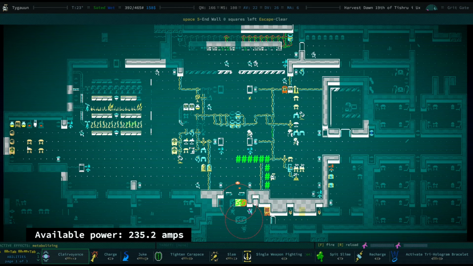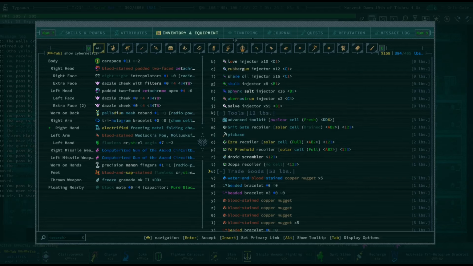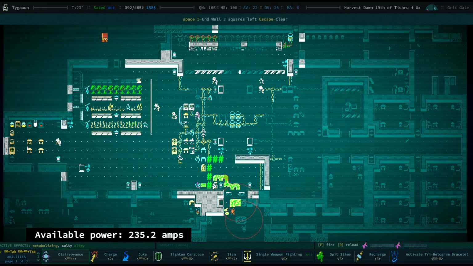I get a good drop for a call to arms and lock it down with some portable walls. I do forget to close it off behind me, but it doesn't actually end up being a big deal.